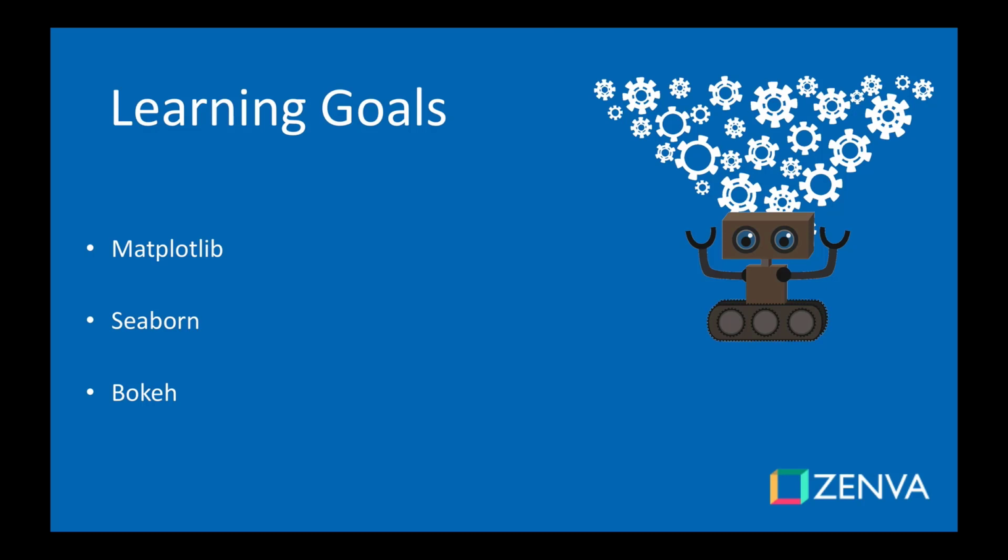So the three big plotting libraries that are out there that we're going to be discussing are Matplotlib, Seaborn, and Bokeh. And all of them provide different advantages as to how you want to display your data, and they provide very nice APIs for you to just consume. They just consume your data and then present a very nice looking plot that's completely customizable. So this is what we're going to be learning.